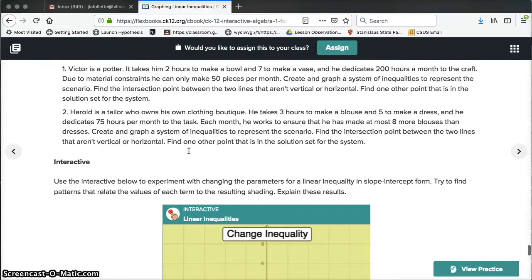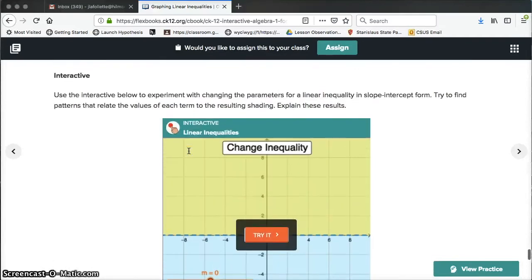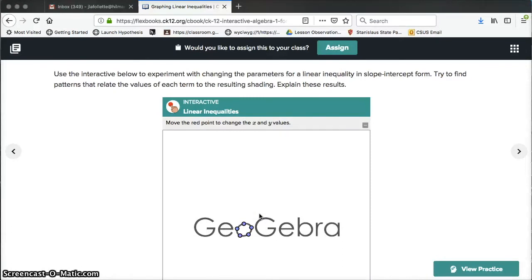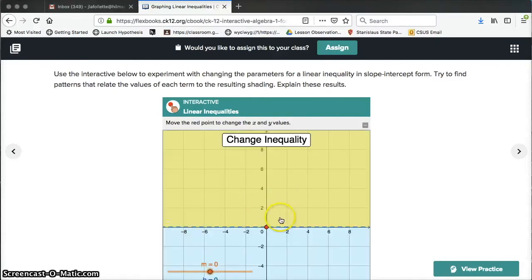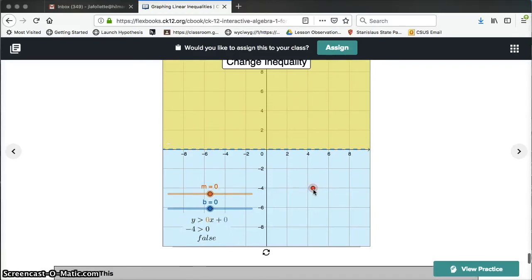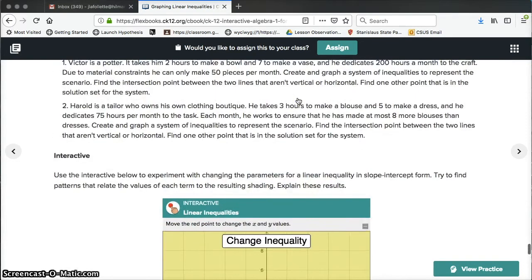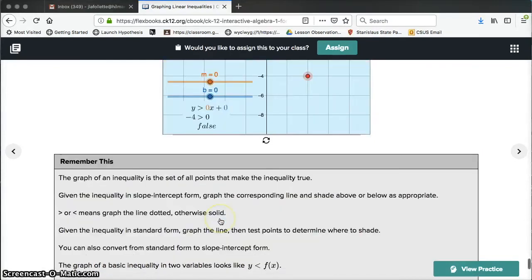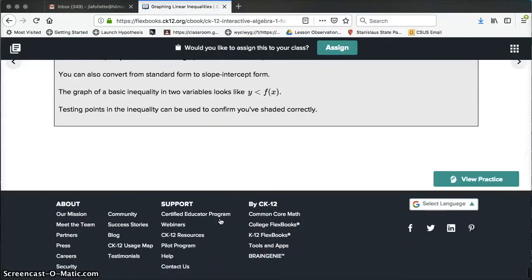Another embedded question. And now we have an interactive. So in this interactive, if I click on it, it's going to allow me to change the red dot to anywhere I like in the chart. And now it's going to change the information down here. So this is sort of similar to Desmos, which allows students to play around with the features of how moving numbers on a graph affect the expression of that here. Okay, and then remember this at the bottom.